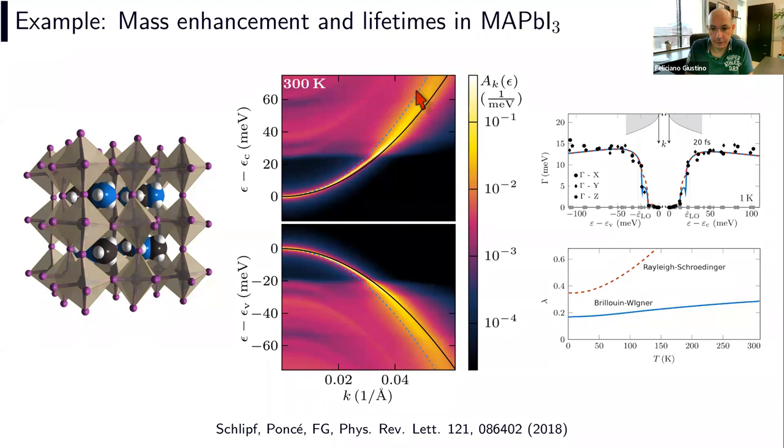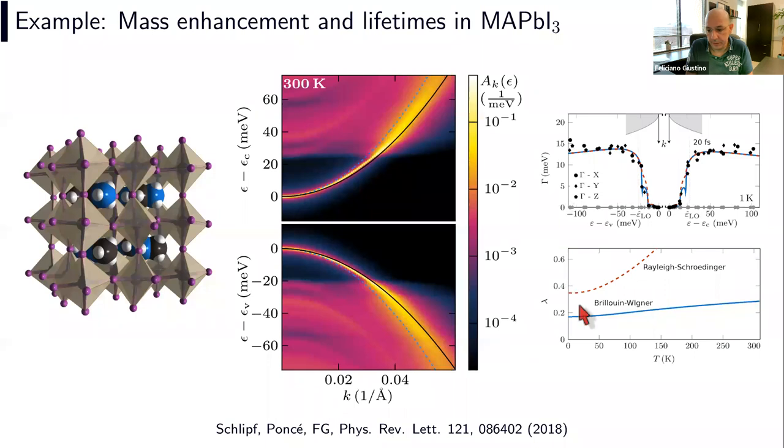I'm not sure you can see it, but I'm trying to point at it with my pointer. So this will be the standard DFT band structure. If you use this Fan-Migdal self-energy that I mentioned, you obtain the plot shown in yellow and purple. So you basically see the spectral density function, which is a yellow line, a relatively sharp band at the bottom here. But you can see that it's slightly flatter than the previous one. So what we say is that the mass has increased in this case. So the mass has increased as a result of electron-phonon interactions.